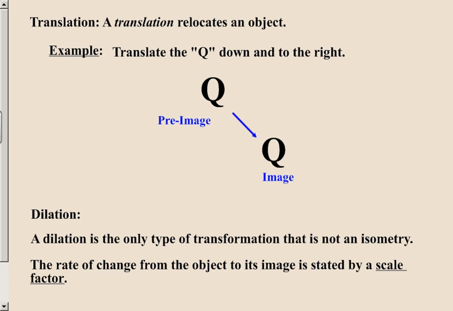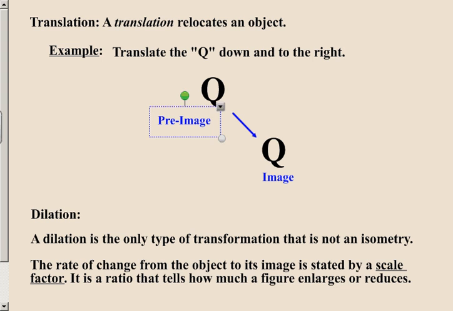Okay, scale factor is a term that hopefully we already have a little bit of exposure to. It's going to be an idea that we're going to use quite a bit through our travels in geometry this year. And so we're going to make sure we understand how to read a scale factor. Now, scale factor is a ratio that tells how much a figure enlarges or reduces. Now, if you're not familiar with the term ratio, all it means is one number that is being compared to another number, and that can show up in a couple of different formats, and we'll look at those here in just a moment.